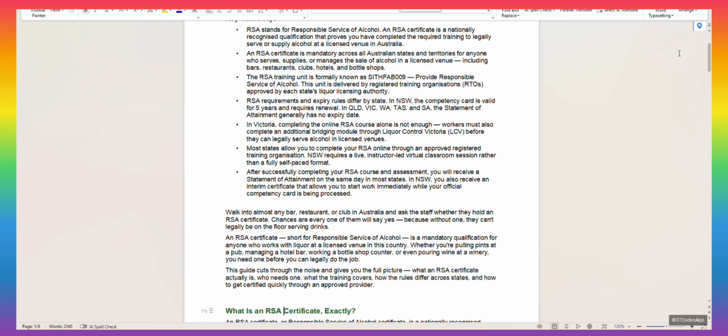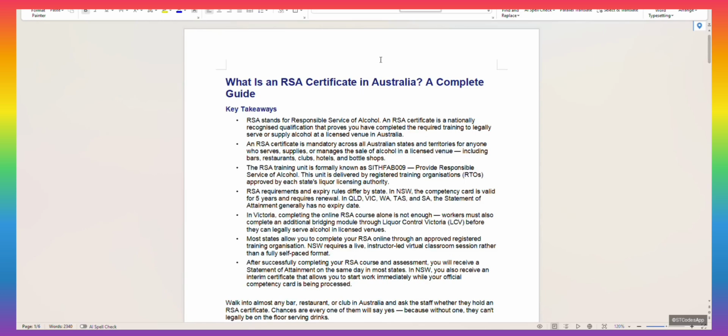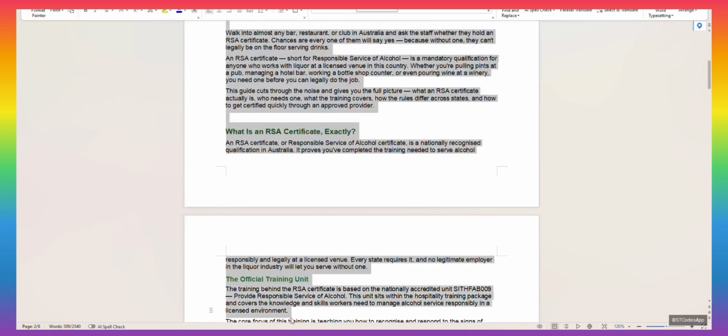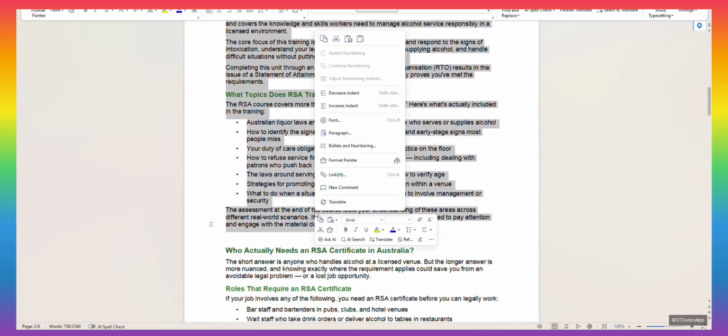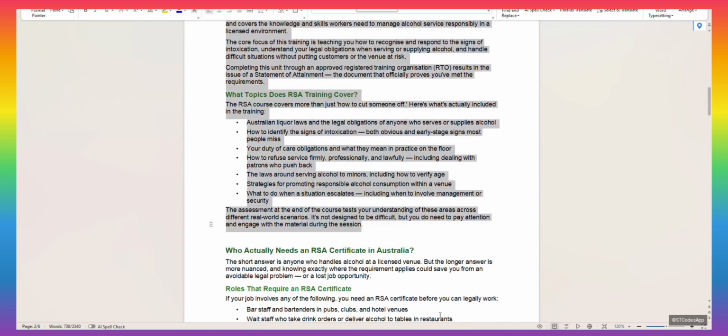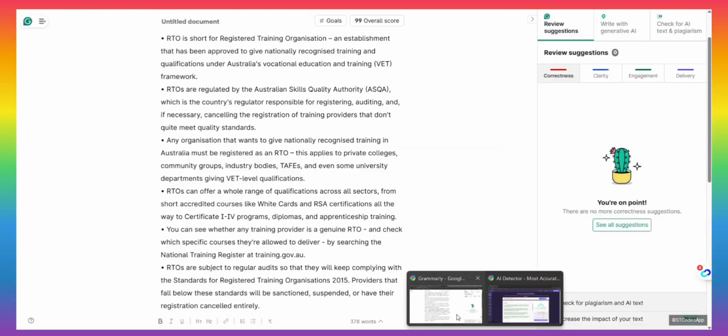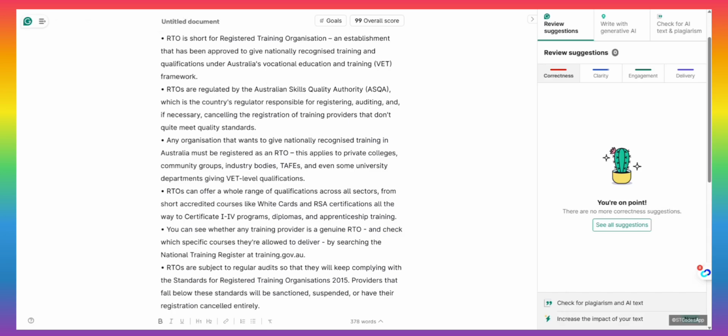Let's say we copy a chunk of the article, up to this point, right?